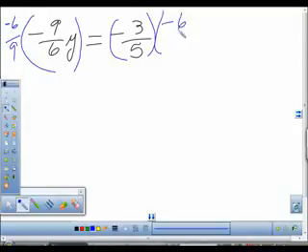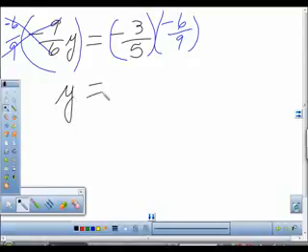And so over here I want a negative 6/9 also. And so look at what happens. First of all, we know a negative times a negative makes a positive. The 9's go to 1, the 6's go to 1, and that leaves me with a y. And we know a negative times a negative over here on the right is a positive. And you can go straight across and then reduce it, or you can cancel diagonally here. 3 into 3 is 1, 3 into 9 is 3. And did you realize you can cancel straight up and down? 3 into 3 is 1, 3 into 6 is 2.